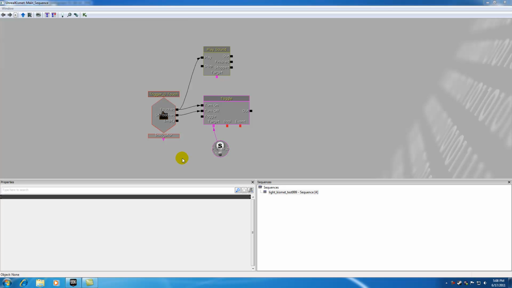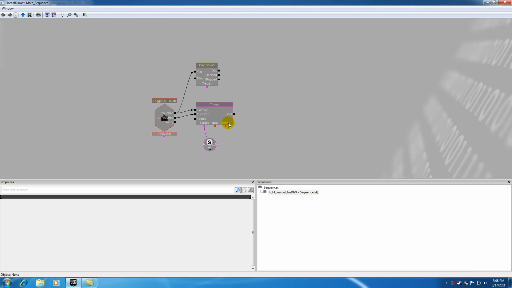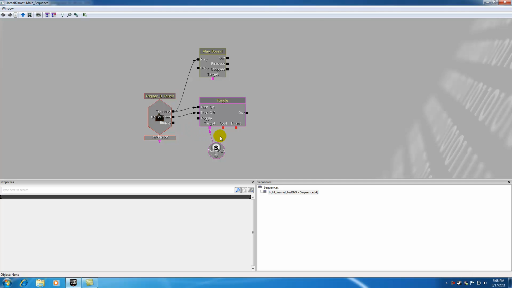Welcome to your 47th UDK tutorial, and this is going to be a really quick tutorial because before we go on any further with Kismet, I need to talk to you guys about adding comments to Kismet. Later on we're going to be building big Kismet sequences and things are going to get all jumbled together, and we're going to be connecting wires all over the place, and at first glance things can get kind of confusing. So I'm going to teach you guys how to add these things called comments, and it helps organize and visually see your Kismet a whole lot easier.